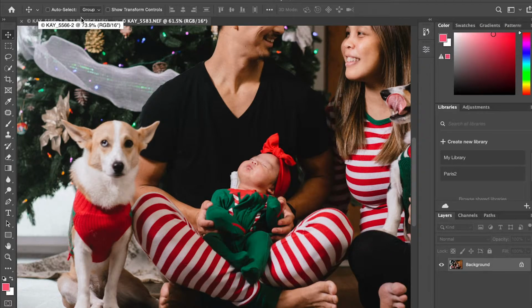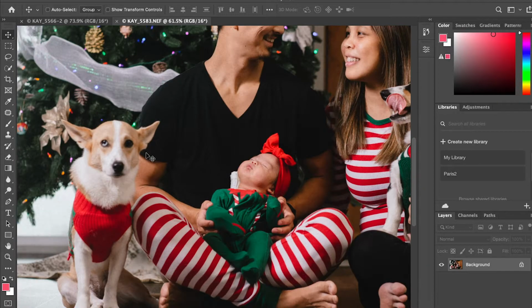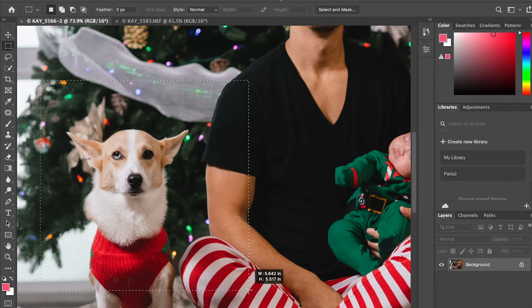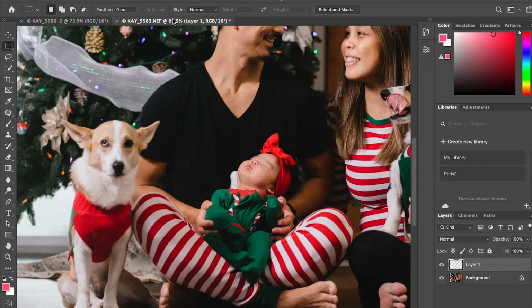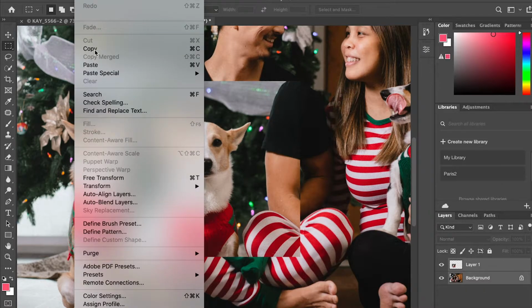So here's what I'm trying to do: use this one and make this Addie be in focus. All right, let's begin. First of all, I'm just going to use Addie's face area. So select this part, and then copy. And I'm going to paste this onto the picture that I want to give to them.